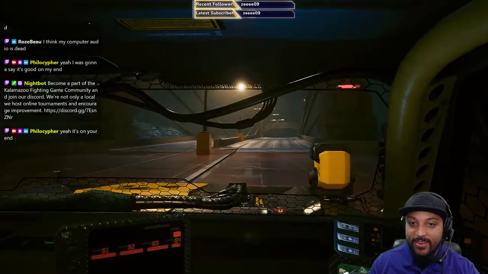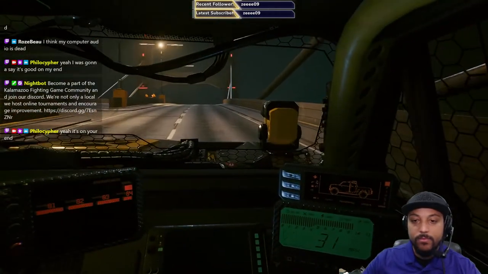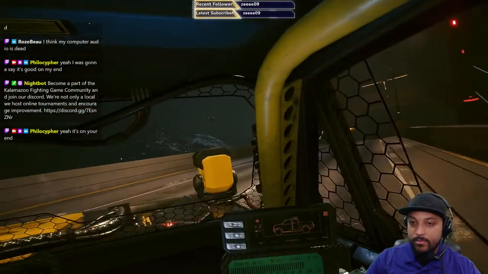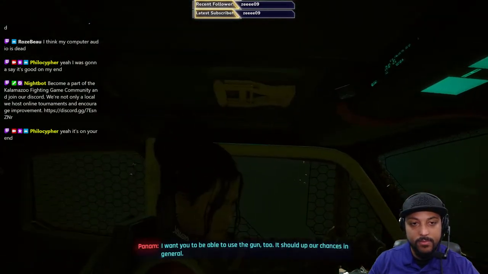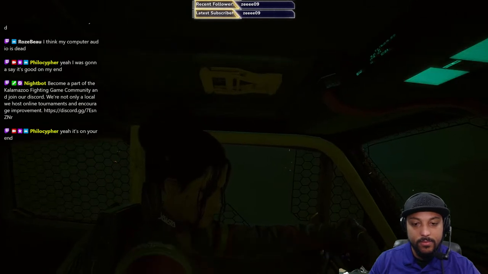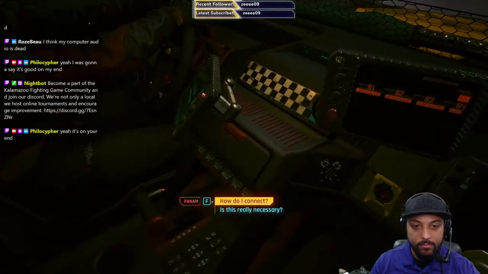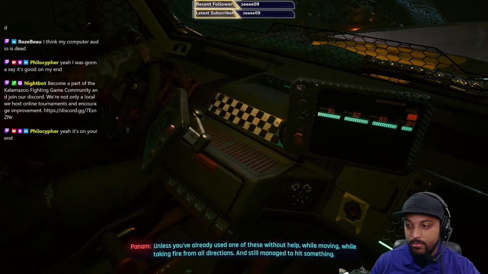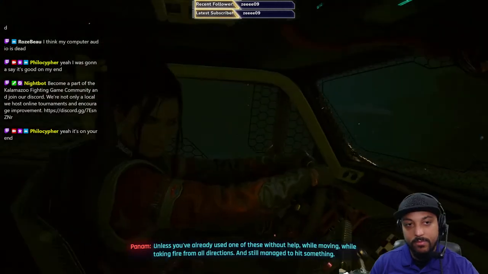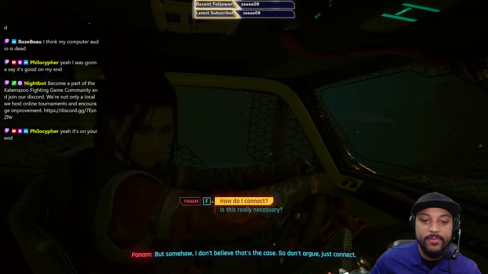Panam is crazy, man. Crazy girl. We've almost reached the dam. We'll make a quick stop here. We need to calibrate you with a turret. I want you to be able to use the gun, too. It should up our chances in general. Connect here. Do we really have to waste our time on this? We do. Unless you've already used one of these without help, while moving, while taking fire from all directions, and still managed to hit something. But somehow, I don't believe that's the case. So don't argue. Just connect.